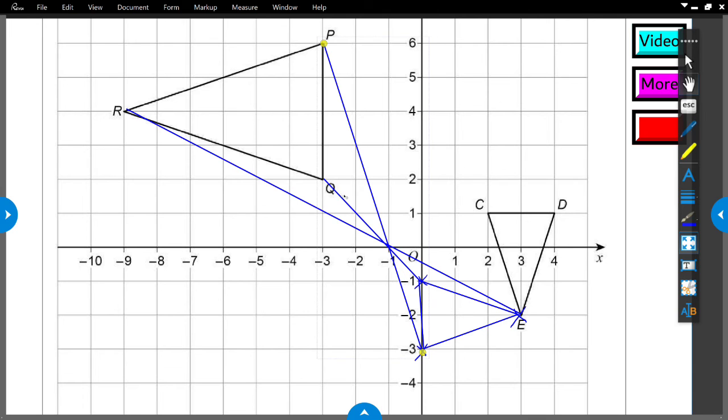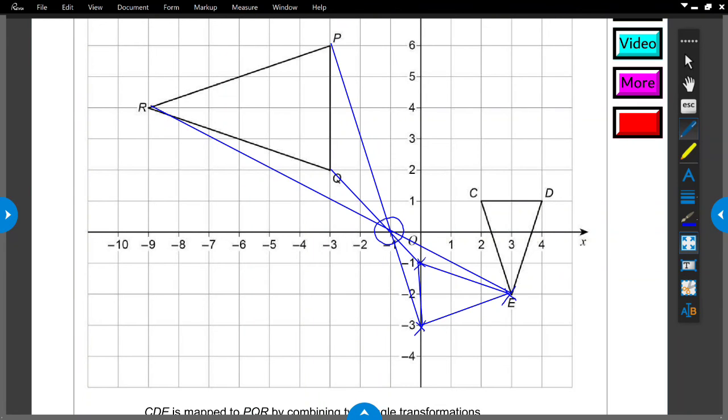Now if you were to do it the other way around, you'd see something quite strange because at the moment all of these lines are crossing at this point. If we were to switch these points over, then you can see straight away that we've done something wrong, because these lines are not all going to cross at the same place anymore. So you can see right there, it's just not very good at all. So now we know we're scaling from this point here.